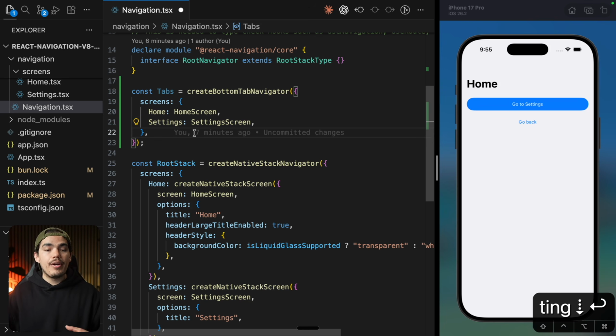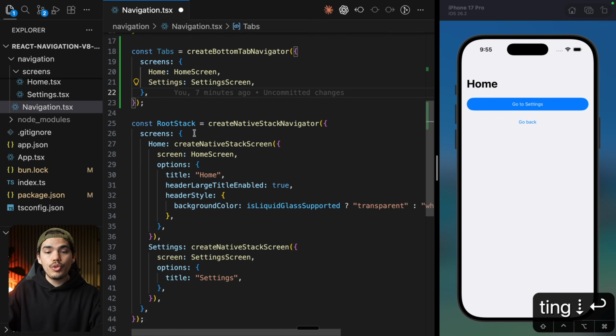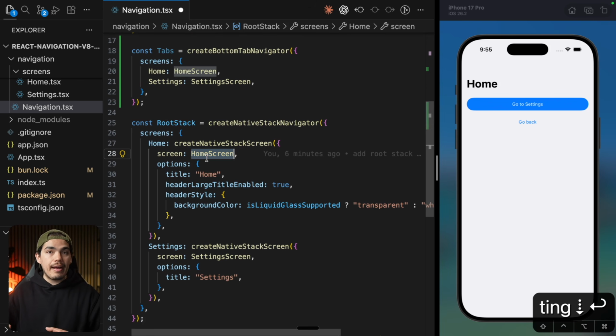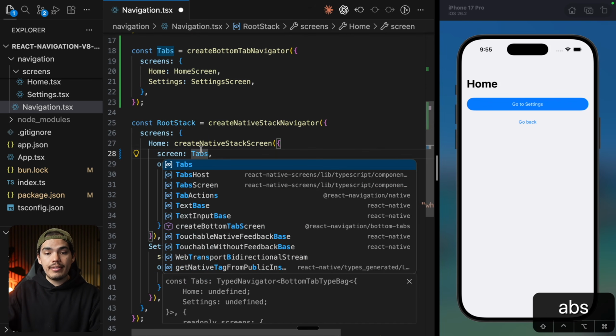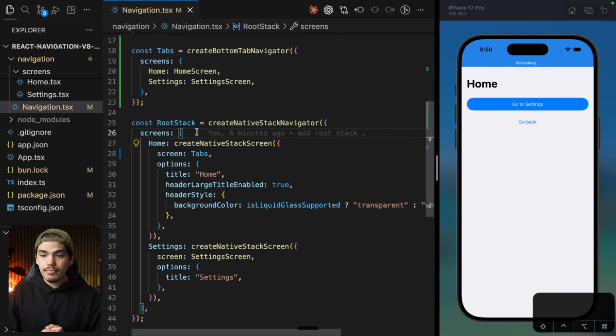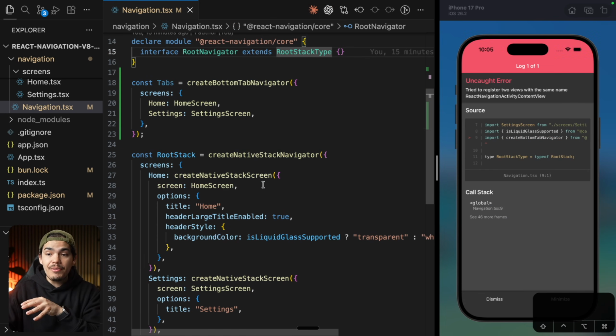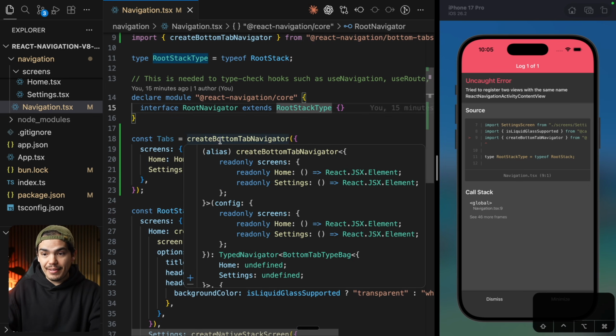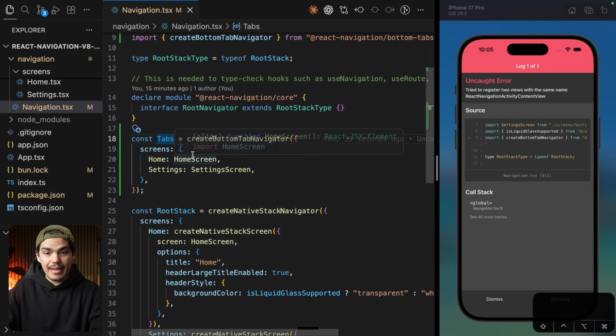So I'm defining 2 tabs. And now what I'm going to do next is nest my tabs inside my root stack. So instead of having the entry point as the home screen, let's actually use the tabs. Let's hit save and see what happens. Okay, and now I'm seeing an error that says we have multiple screens with the same name.